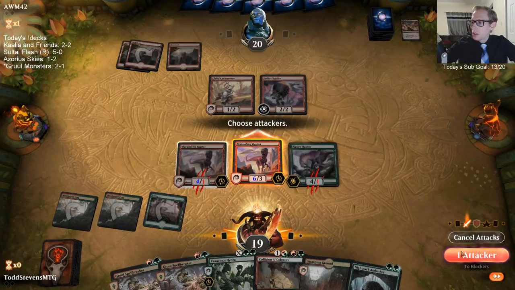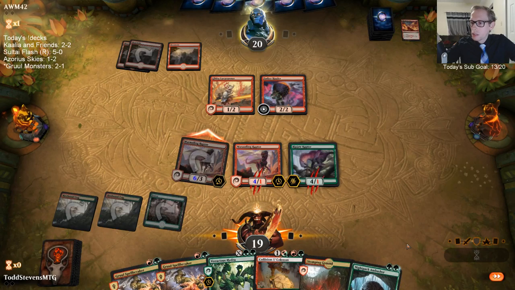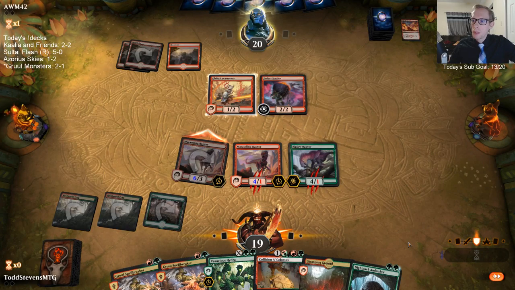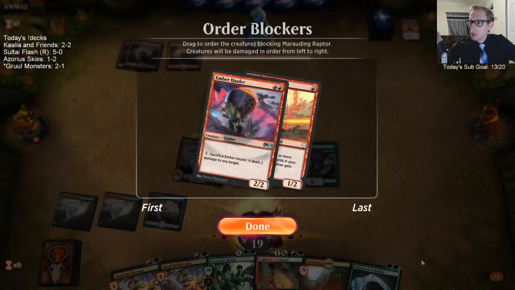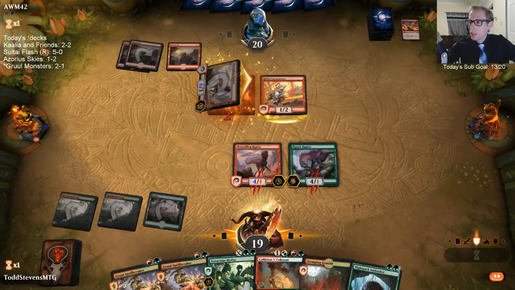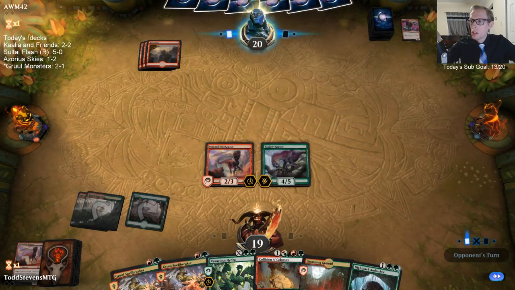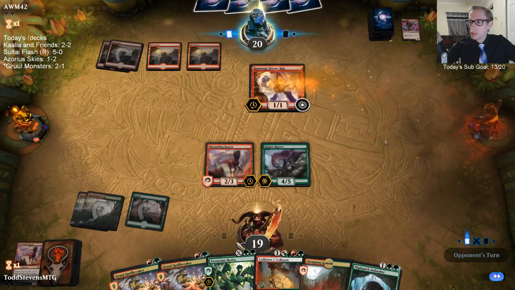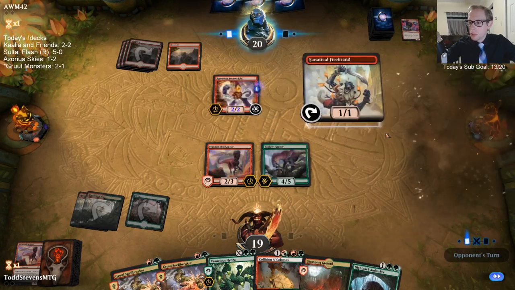So they should be blocking with Ember Hauler and then sacking to kill one of my creatures. I want them to kill Marauding Raptor because I don't really actually want to have to. Oh, are they just gonna double block? That is just awesome for me. That's just even better, because all they did was kill a Marauding Raptor. But they should block with the Ember Hauler, sack and kill the other Marauding Raptor if that's what they really want to do with their life. But I was hoping they didn't just kill the Ripjaw, because Ripjaw is so good for us.